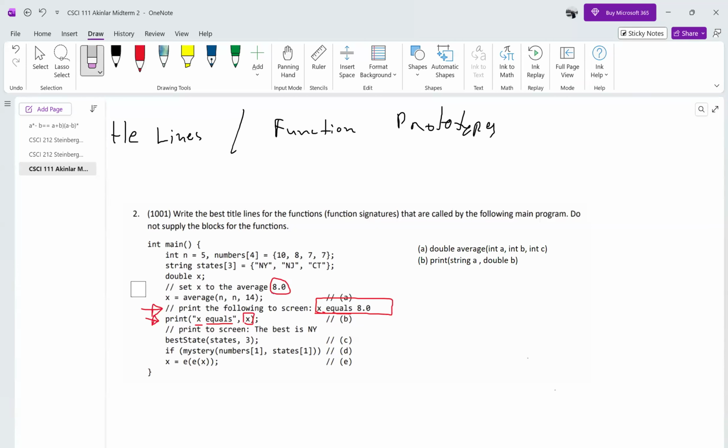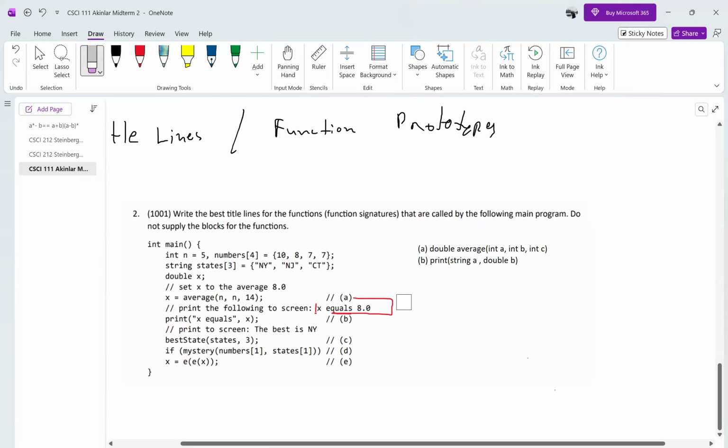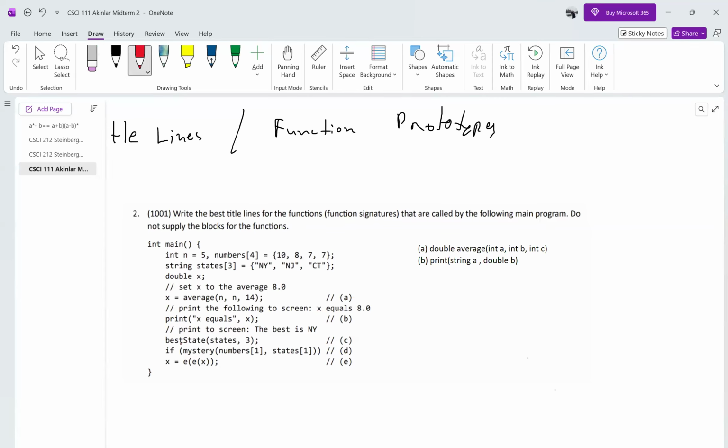So if there are comments saying what the function does, then you need to follow that as well. And this function follows this comment, because usually the comment is written before the actual code. And the comment is saying the function prints out this thing.